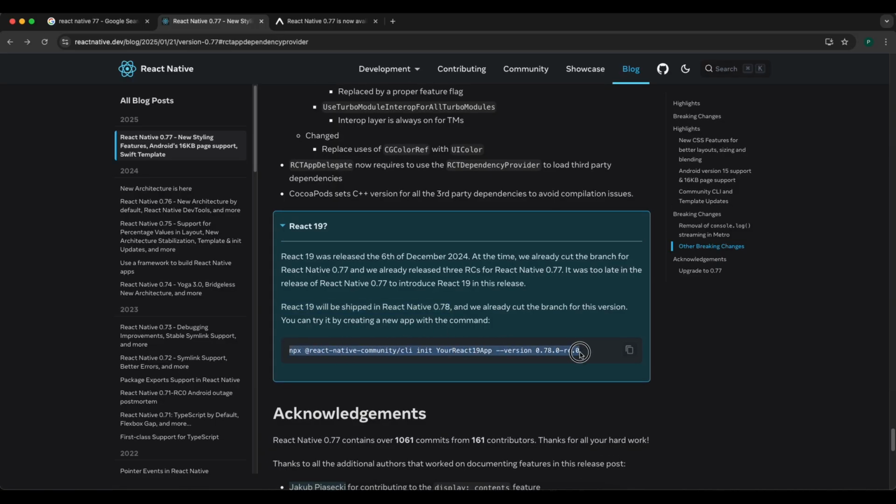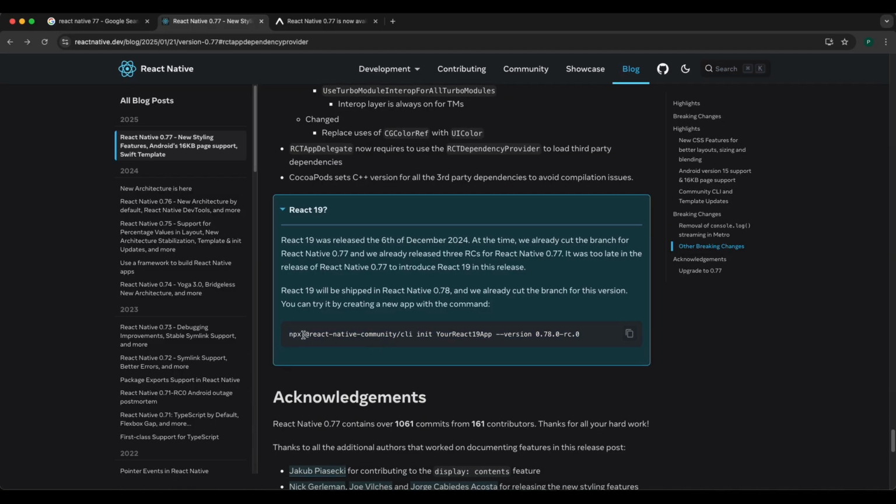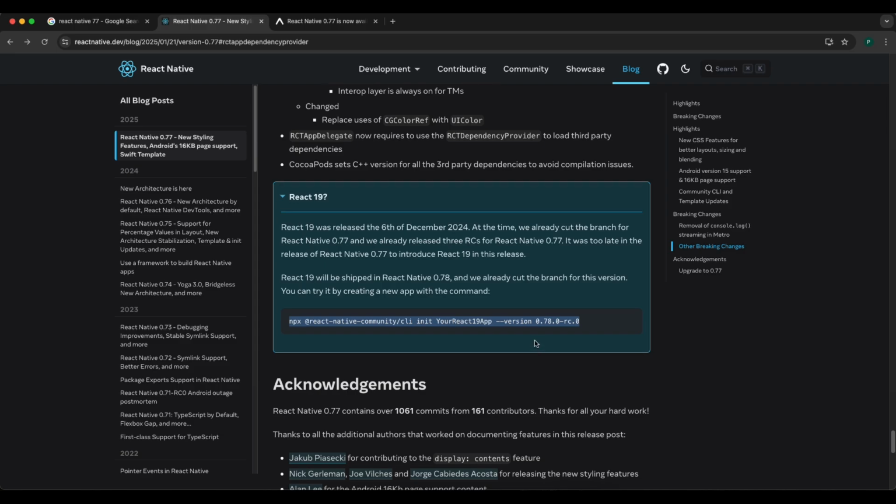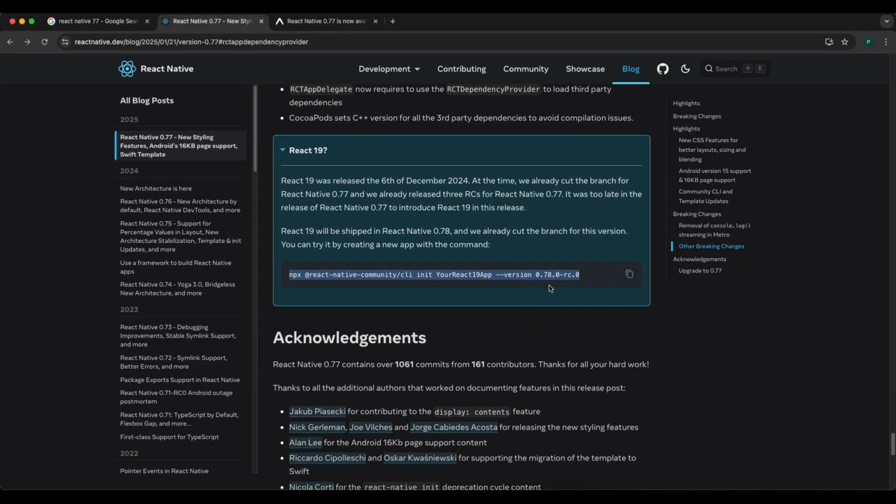So React 19 will be shipped in React Native 78, and if we want to use 78, we can use this command to create a project of React Native version 78.